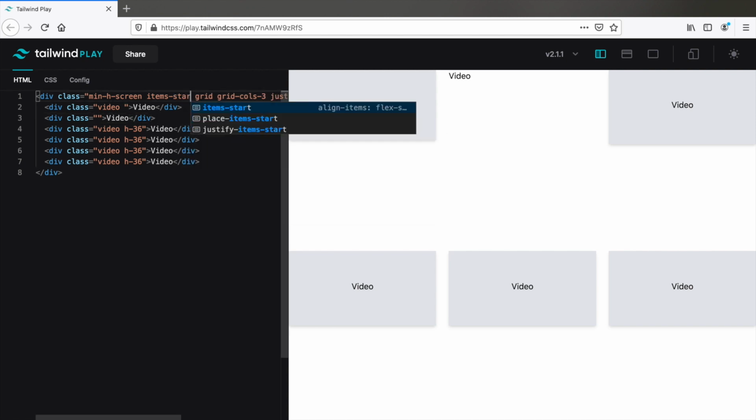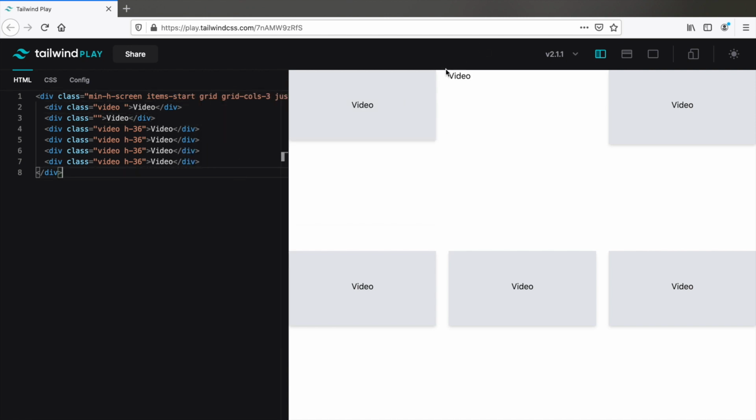But if we change this to items-start, you notice it just aligns at the top of the div. But what baseline does is it aligns along the base of the text of the other grid items. This is very nice when you have to align some images and some text in between. You don't want the text floating to the entire top, correct?